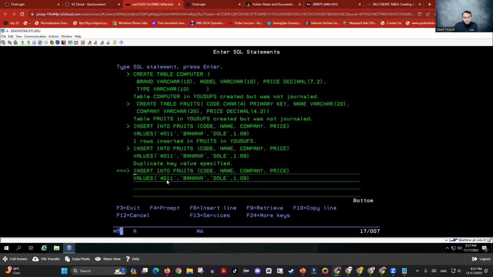Okay, so now let's change the codes. 4503, 4053, and strawberry, Dole, 299. Remember, I'm doing multiple inserts.